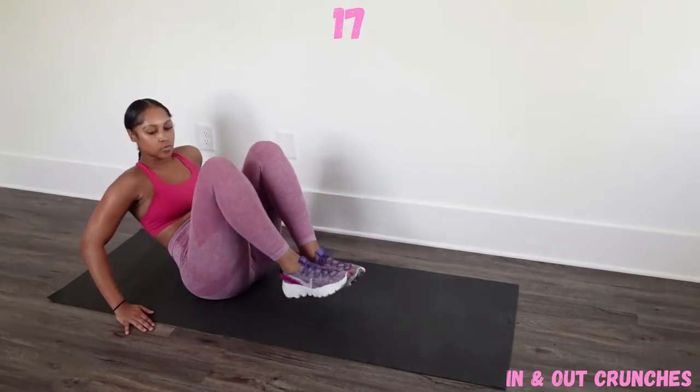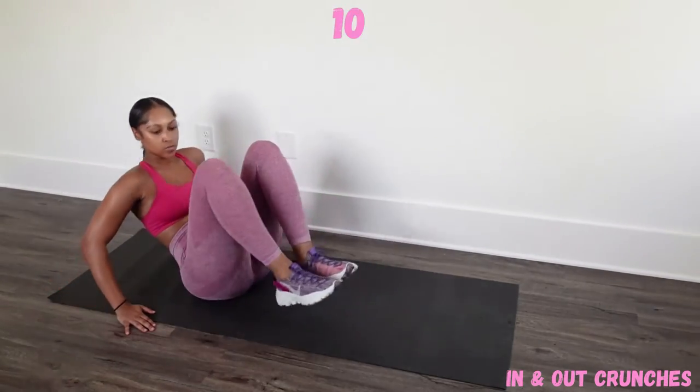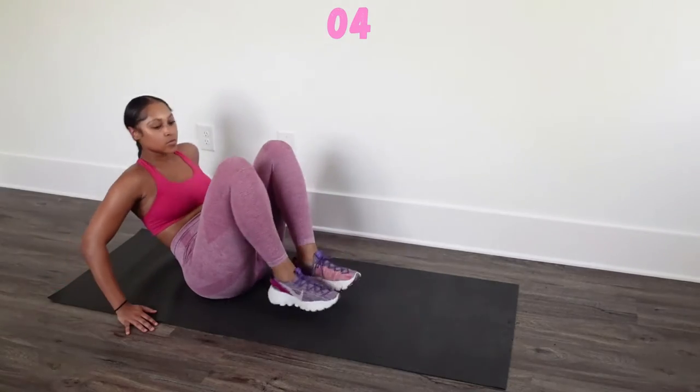Holding your back off of the ground, bending your knees from each side to the other, if that makes sense. But the whole time you want your core engaged, so really focus on your core muscles and putting mind to muscle connection.